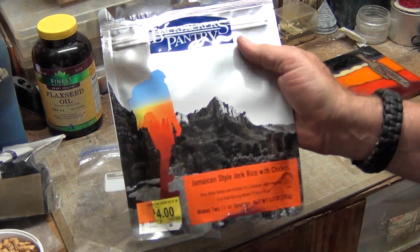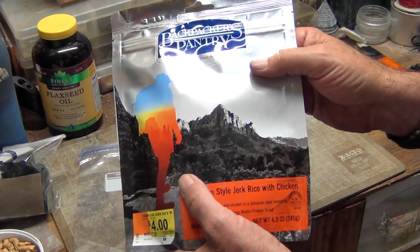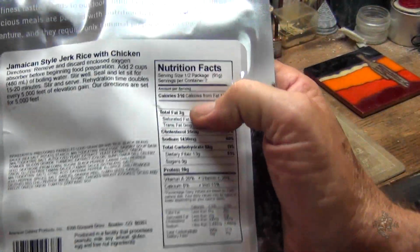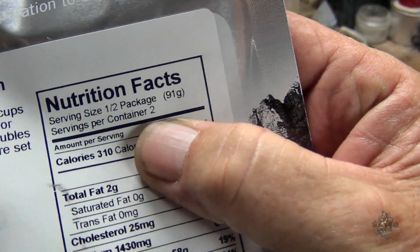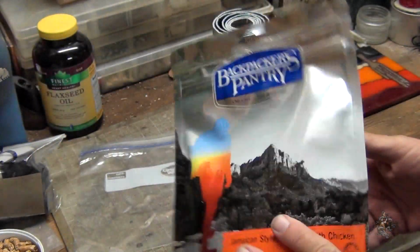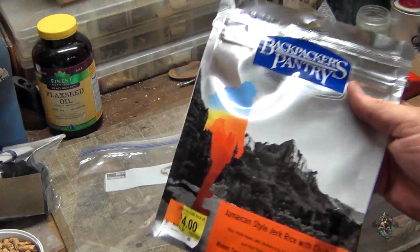I've talked about, or a lot of y'all have probably noticed, some of these freeze-dried foods on the back. Let's see if I get it in frame up here. It says serving container 2. So, I'm just one person. What do you do with it? You cook the whole thing and then just let it sit around?